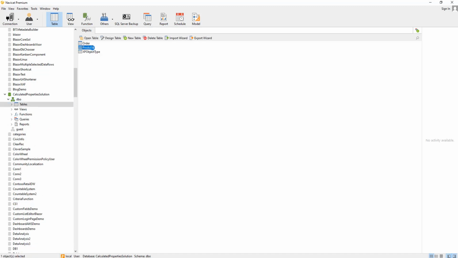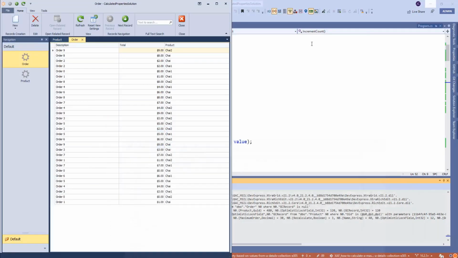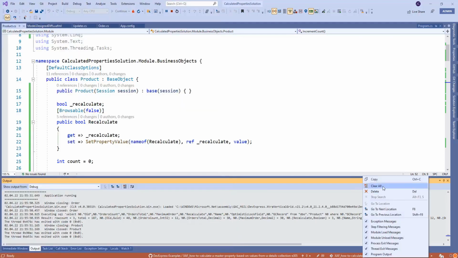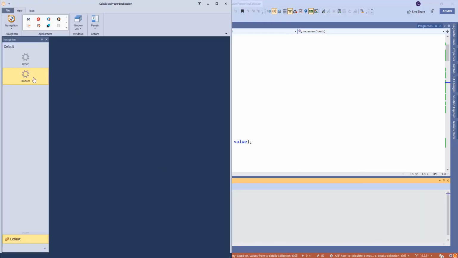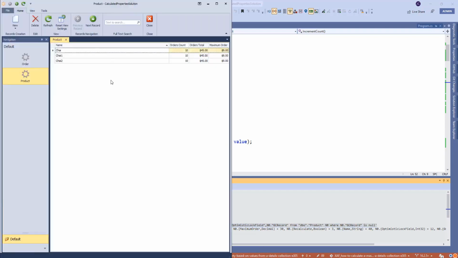We open product, and we can see that we now have order count, order total, and maximum order in the database. So if we close this one, clear all and open the product, you see now there is only a query to the product table. There are no more queries to the order. If you remember, last time there was 1 query to the products and 3 queries to order because we only have 3 products. But if we had 1,000, it would be 1,000 queries.